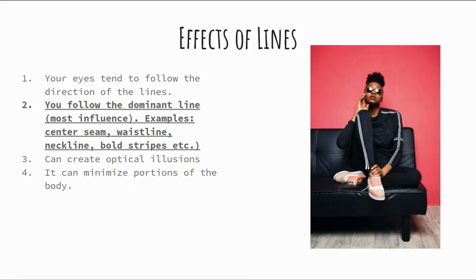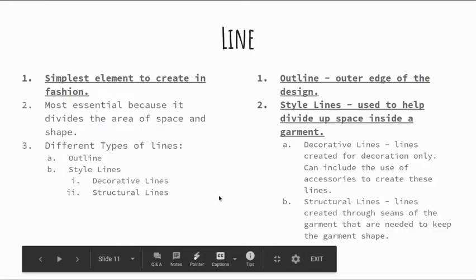We know that lines can create optical illusions. The old school thought is that if you used to wear horizontal lines, it would make you seem wider, and if you wore vertical lines, it makes you seem taller. Now, I don't want anybody to be afraid of horizontal lines. You can play around with different line and stripe thicknesses, and you can really use it to your advantage to accentuate the areas that you want to appear smaller and the areas that you want to appear larger. So there is a way to use lines and the illusions to your advantage.